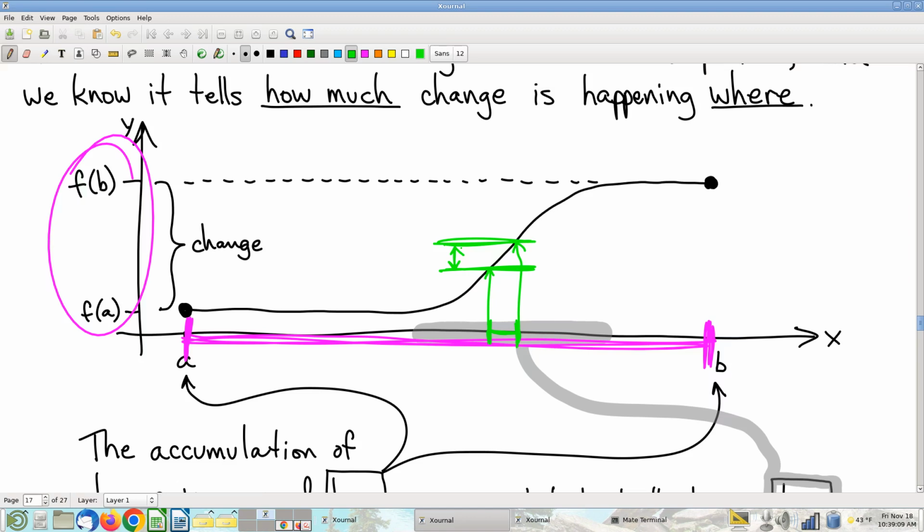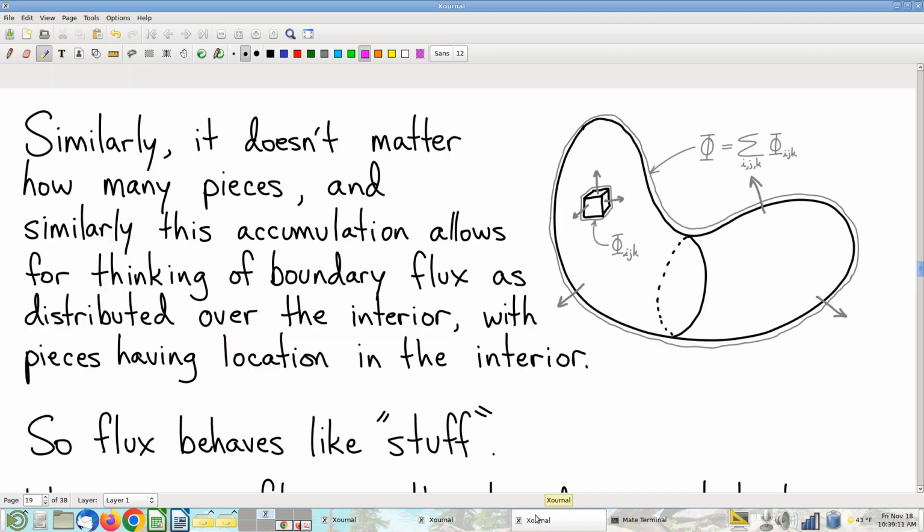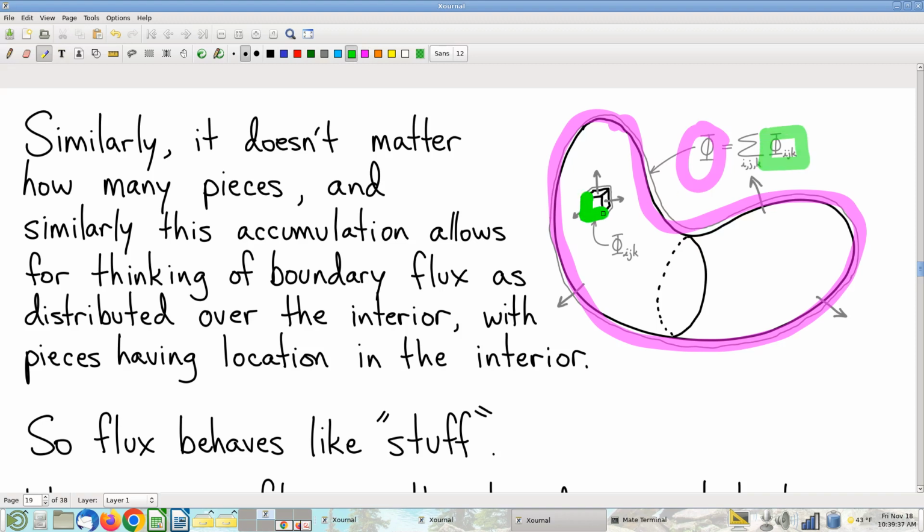So, well, the same thing is true when you're talking about flux. Yeah, sure. We measure flux, outward-oriented boundary flux. We measure it on the boundary. Obviously, that's the definition of surface flux. It's a vector surface integral over the surface itself, in this case, the boundary. But even though you measure it on the boundary, it is actually a sum of a bunch of little pieces that happen in the interior.